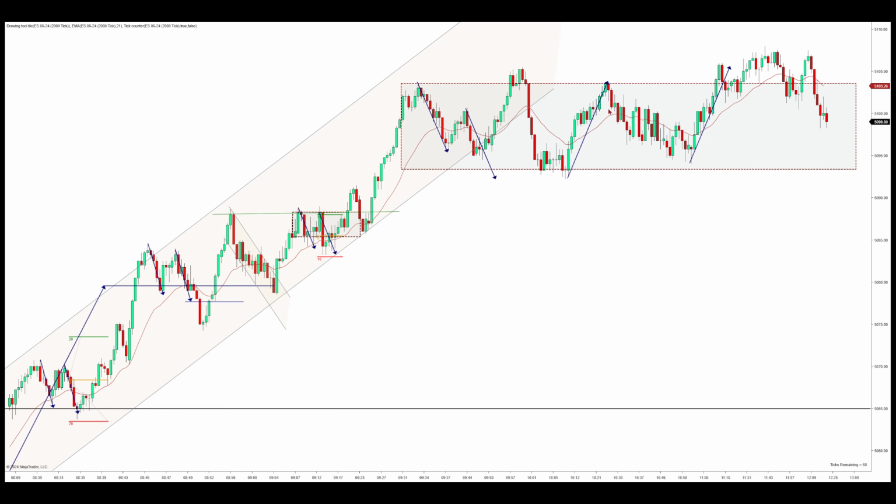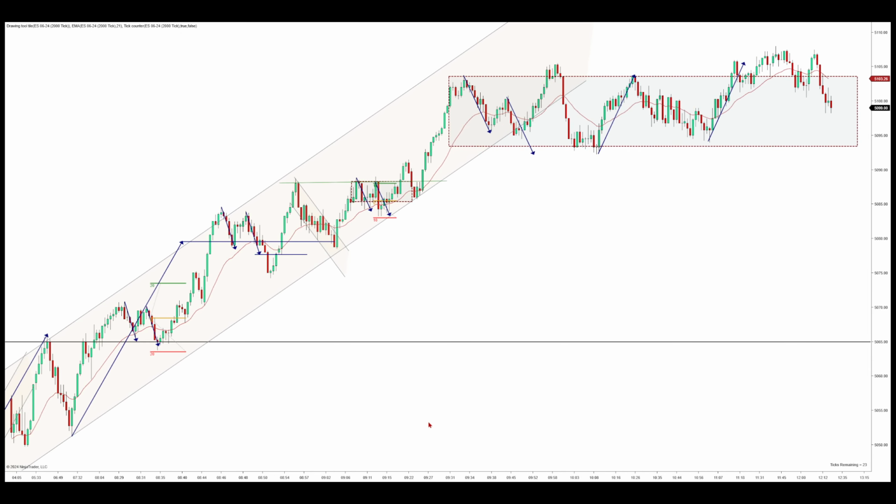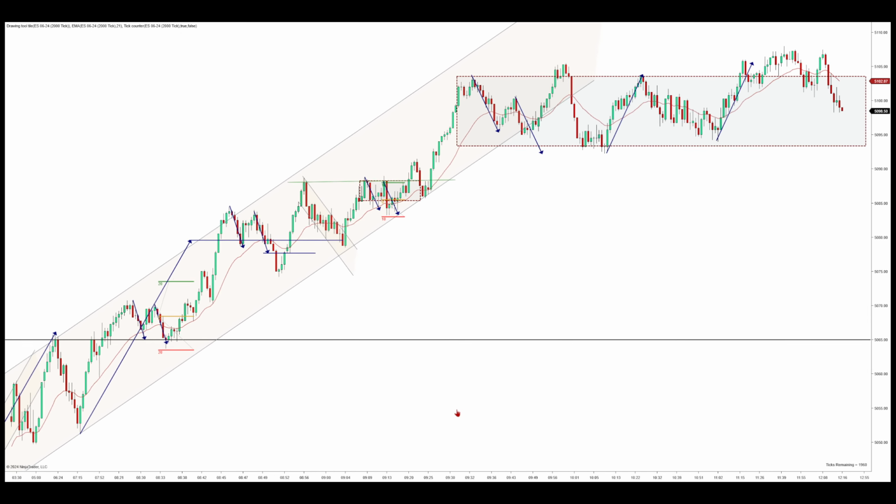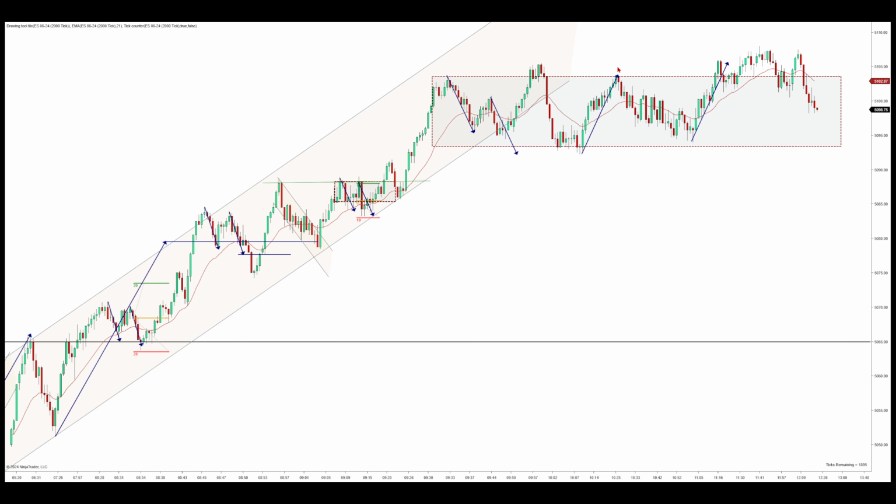That actually did happen on the NQ. The ES and the NQ, they follow each other. Not exactly, but they somewhat follow each other. Up here on the NQ, price pushed below and made a failed second entry. It was a lot more clear. And so anyway, we push lower here. It starts getting choppy. We chop on down, and then we start this second leg up.